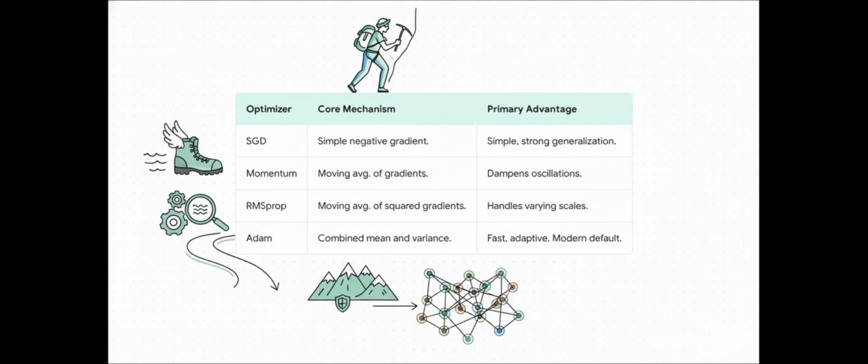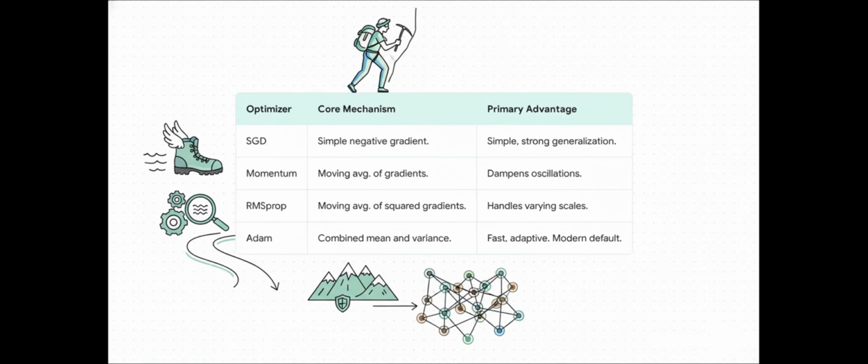Well, we use advanced optimizers, which are kind of like upgrading our hiking gear. An optimizer called momentum, for example, adds a kind of velocity. It remembers the direction it was going in previous steps. This helps it ignore those side-to-side temptations of the ravine walls and just accelerate down the canyon. Another one, RMSprop, adapts the learning rate for each parameter by itself, taking smaller steps on steep slopes and bigger steps on flatter ones.